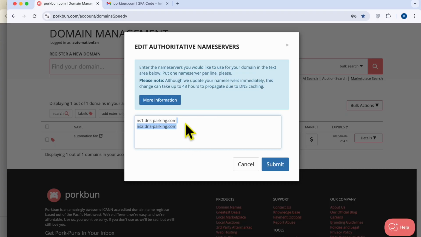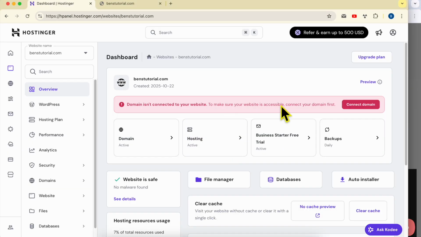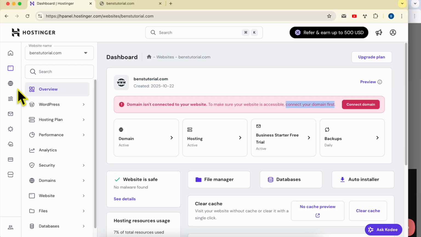Make sure no space is added, and click on submit. And this is simply how to edit or how to connect your domain to Hostinger using name servers. Here I don't want to click on the submit button to not change this domain's name servers. And this is how to host an external domain on Hostinger.